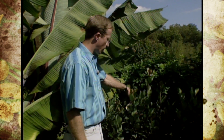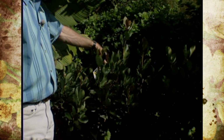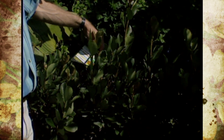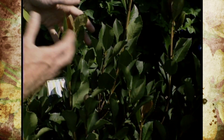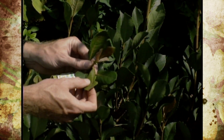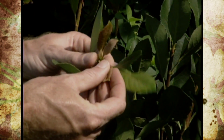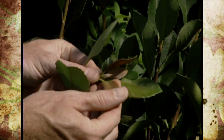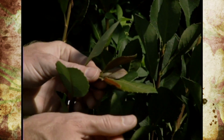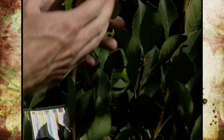Now, this particular one, the variety or the series is called Majestic Beauty Indian Hawthorn. The particular cultivar of this one, though, is Montique. And again, it's really not bloomed for us much this year, but most people have enjoyed the new growth coming out because of its bronzing color. Some people have even wondered if it's disease, and you'll notice that it's just a kind of a felty type powder on the foliage and really nothing to worry about. That's characteristic of it, and it gives it a little bit of nice fall color as well.